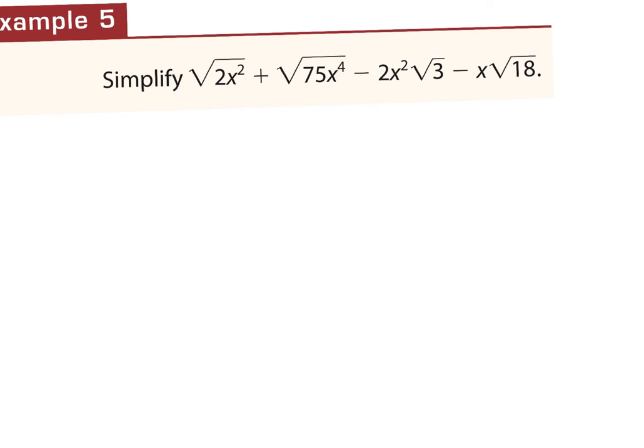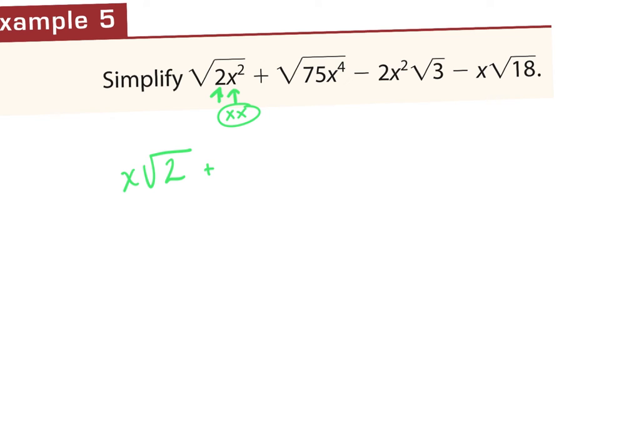So I'm going to take them individually. This first one, the 2. Can the 2 simplify at all in a radical? No. 2 is already prime. All right, so my 2 is going to stay on the inside. What about this x squared? Yes. What's going to happen to the x squared? It's x and x. It pairs up. All of my x's come out, right?